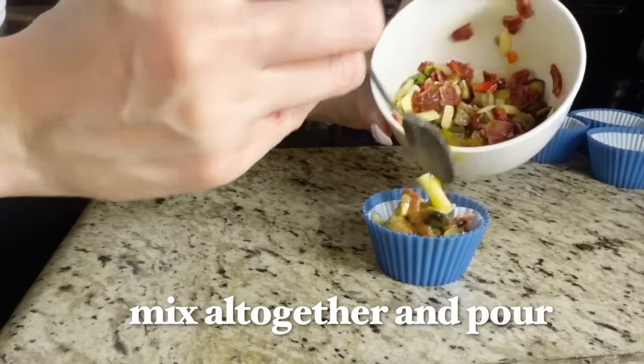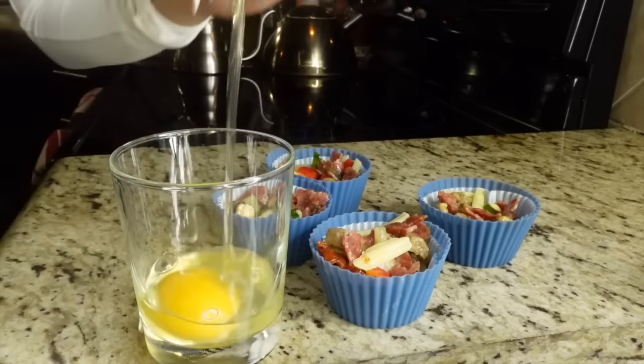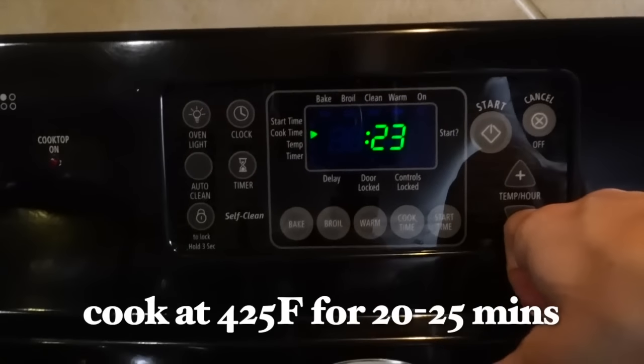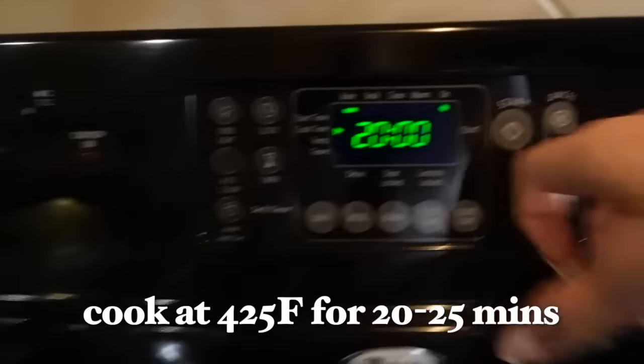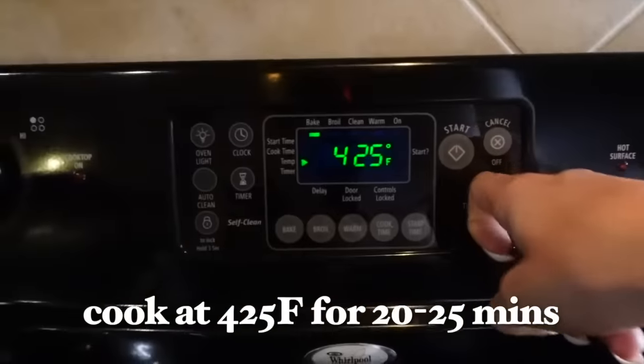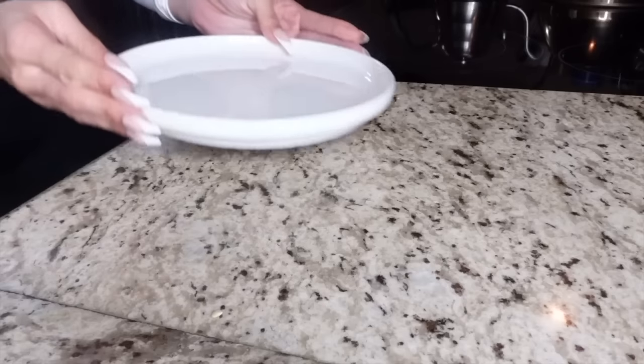And then you're gonna pour it in each of your muffin cups. And then finally, add in your last cracked scrambled egg on top. Then you're gonna put your egg bites into the oven at 425 Fahrenheit for about 15 to 20 minutes. If you guys want them cooked faster, I suggest that you cook it at 435 degrees for about 10 to 15 minutes.